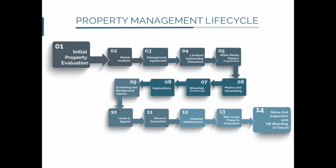If there's any of those additional little repairs, little cosmetics needed, property managers have handymen and contractors. They can do any of that work if it wasn't already done during the escrow process. Let's say you bought an as-is property, right? You're going to probably need to do a little bit of work to it before renting it.